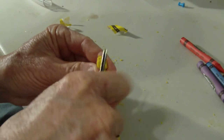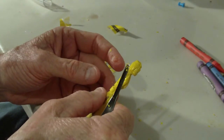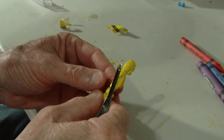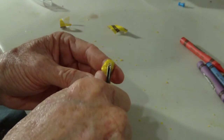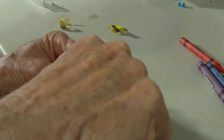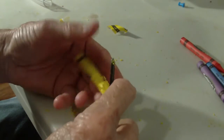Now, I would suggest that you hold the head while you work on it, so that it doesn't break or anything like that. Don't put a lot of pressure on it. This is where it gets kind of... I'm just running this across here where the hair is going to be.